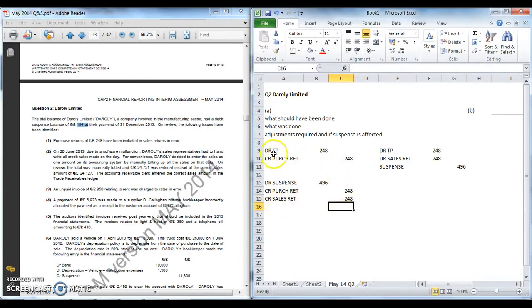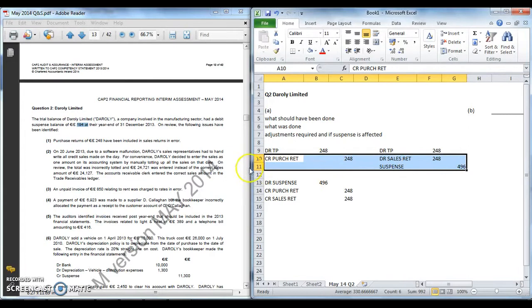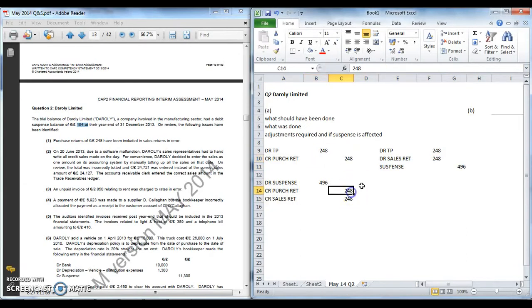So again, it's useful to see, well, this is what should have been done. But if this line was done, I can ignore it, and then you need to make these three errors to adjust for those. So you do the alternative for purchase returns. You need to do this to get the credit in, but you then need to strip out both of these. So particularly for the starting, as you're learning, use that approach of what should have been done, what was done, and then finally the adjustments which are here.